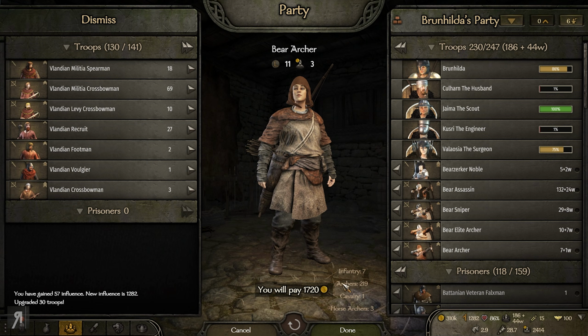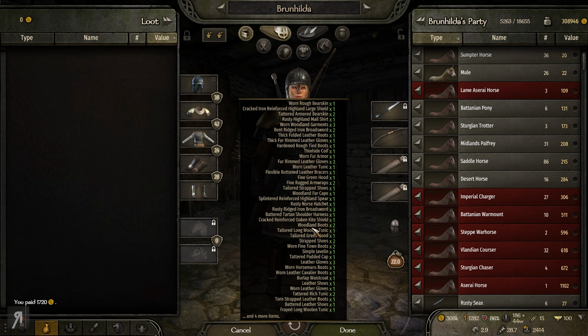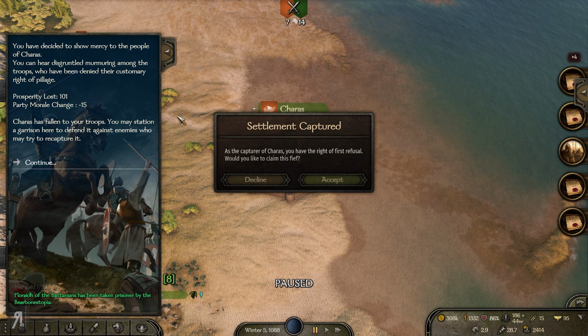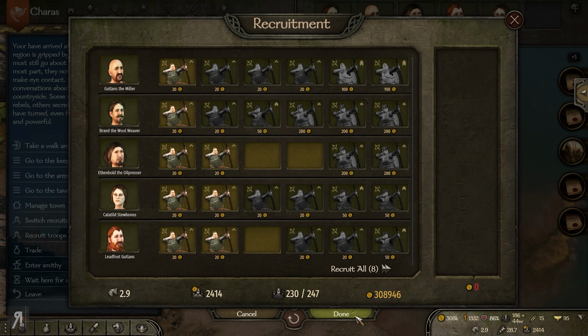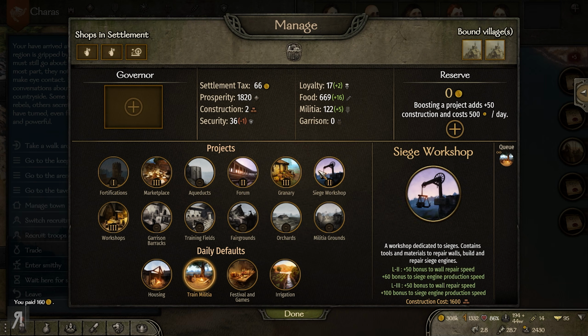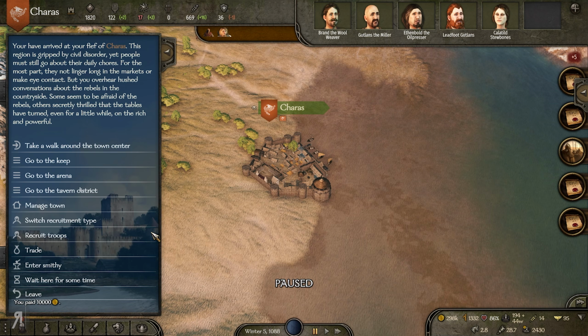So we can now give this to... Oh, I should have taken all the units that we rescued there. My bad. That was my mistake. Okay, so what we're going to do is show mercy. I'm going to decline the fief because... should I decline it? I could give it to someone. Okay, I'm going to give it to someone. And we're just going to recruit some more units right there. Okay, yeah, so what we're going to do is I'm just going to stop all of the constructions, just get the loyalty up a little bit in the meantime.